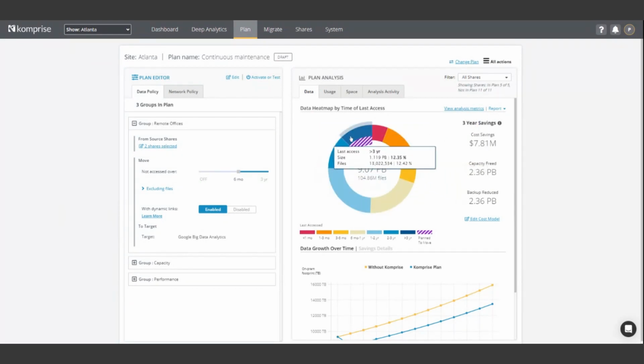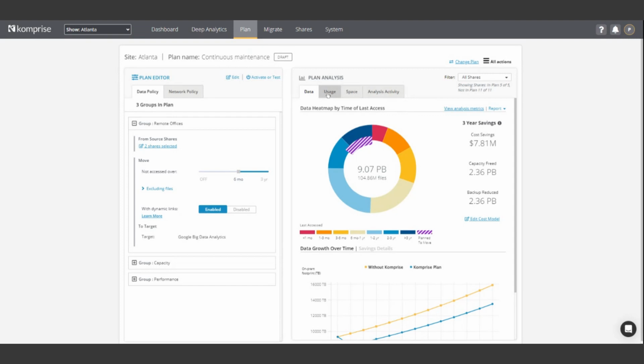Very clearly and easily, with the blue areas, you can see how much of your data is technically cold, how much data hasn't been accessed in more than 3 years. We give you percentages, we give you file amounts. So this already gives you visibility into data that our customers say is very hard for them to get, especially across all of their storage platforms. This is a single pane of glass view across your NetApps, your Isilons, all your on-prem storage, your Windows servers, whatever you've got. Komprise is pointed at it, and we'll give you information about it.